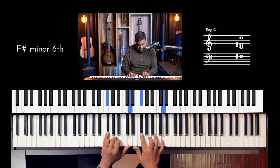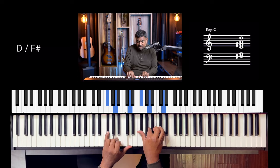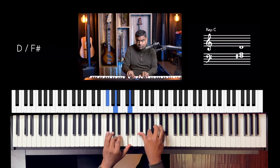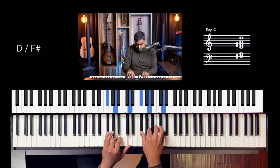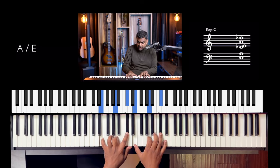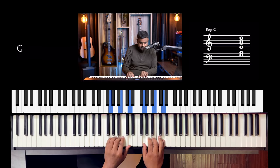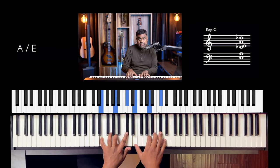So I can do F sharp A D in my right hand, either index starts or I can even use my thumb, depending on your preference. If your hands are a bit tinier, I think the thumb will work well, but with a small curve. F sharp A D, G B D, F sharp A D, E A C sharp. Repeat. F sharp A D, G B D, F sharp A D, E A C sharp.